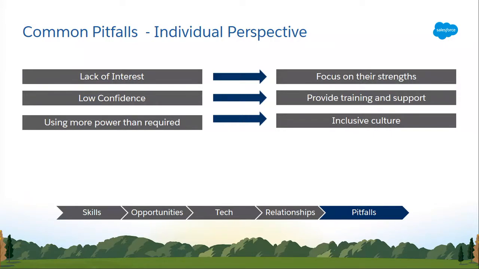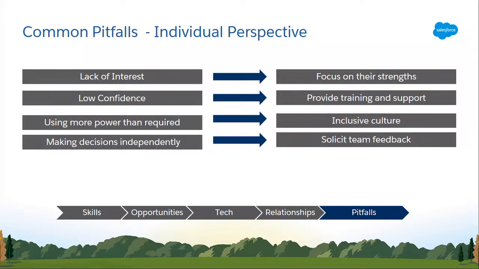On the other hand, we have positional power. Positional power is great and can achieve many things. However, it can turn out disastrous if it is misused. What we need to do is create a respectful and inclusive culture with the right amount of checks and balances so that people don't overuse their positional power. Making decisions independently is another issue — people with positional power don't even consult their teams and just go ahead and make decisions. We need to create retrospective meetings, solicit active team feedback, and create an environment so that everybody is aligned on their vision as well as their end goal.